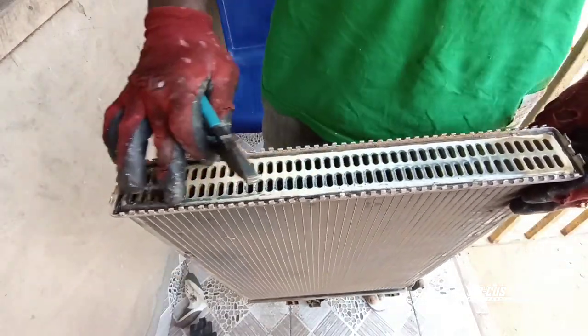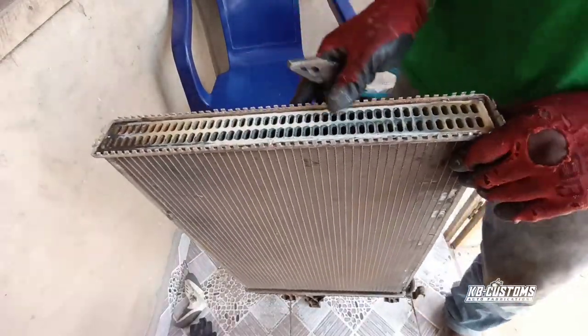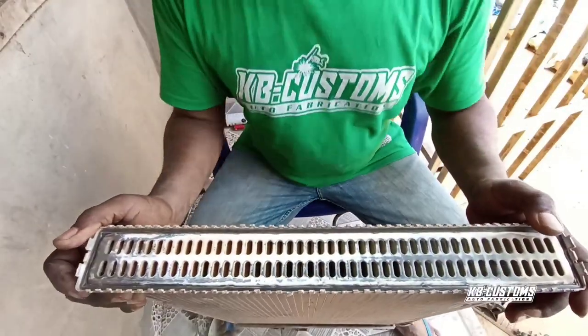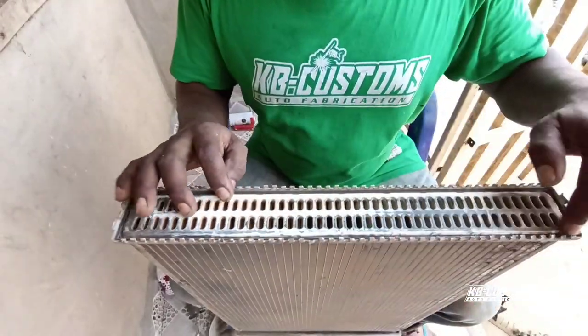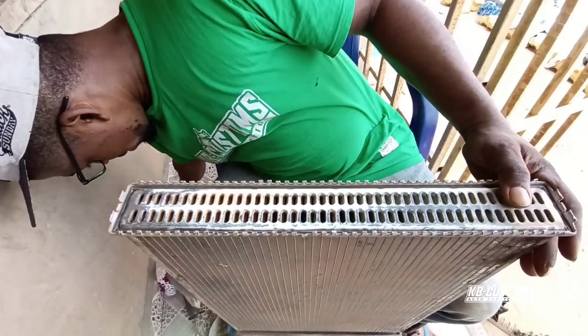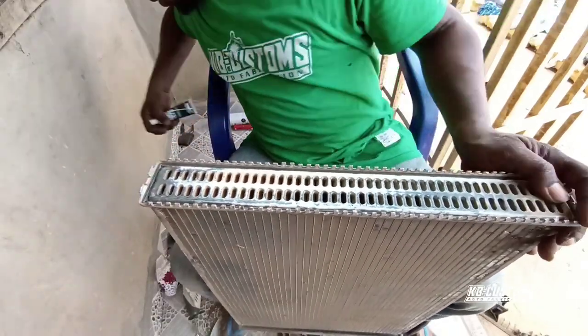Then I'll clean it up, then seal it back. So let me get it done. I'll get you guys back on. Okay, guys. As you can see, I cleaned all the dirt out of it, and then it's fully prepared. So I'm going to install the new one now.